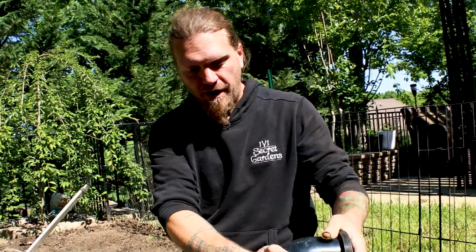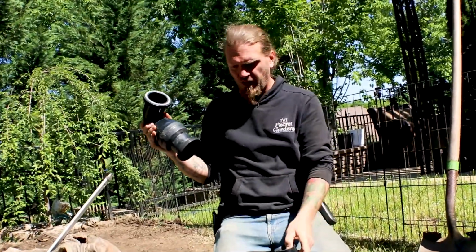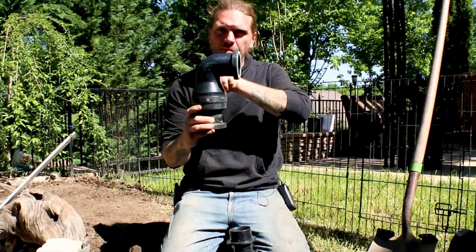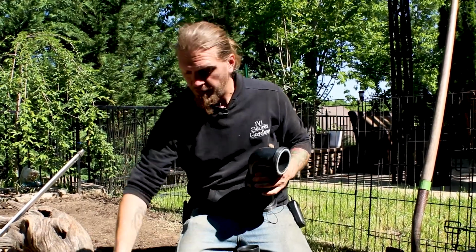Something we may have not talked about in the past is a check valve. So this is Aquascape's dual union check valve. And like I said, it does a couple of things. It threads right into the pump and then comes up and makes this 90-degree turn that goes right into the side of the skimmer, into the bulkhead.